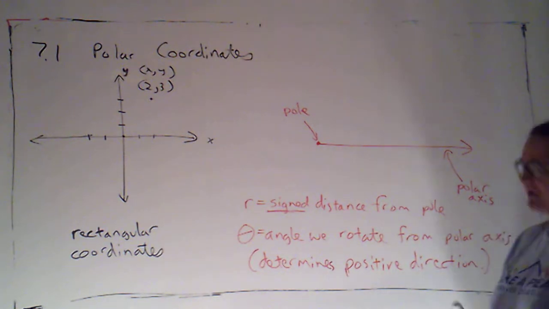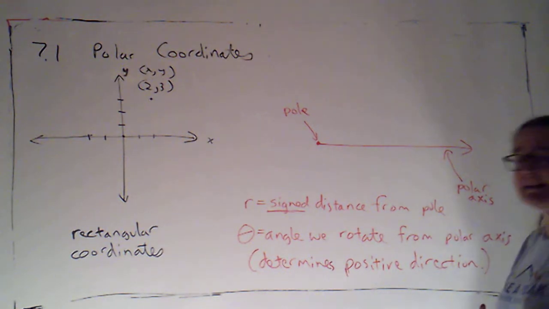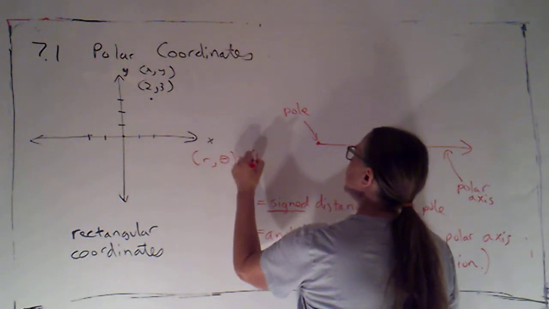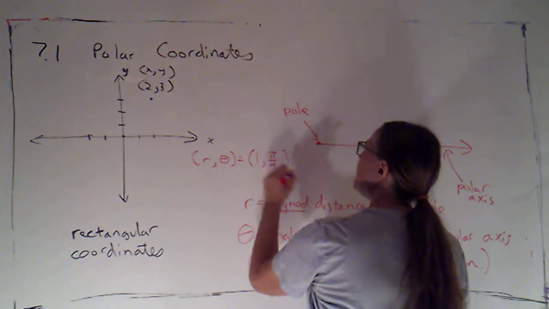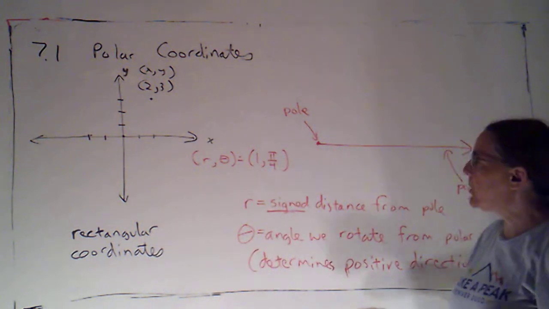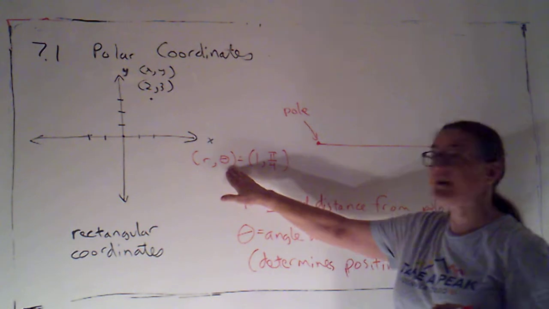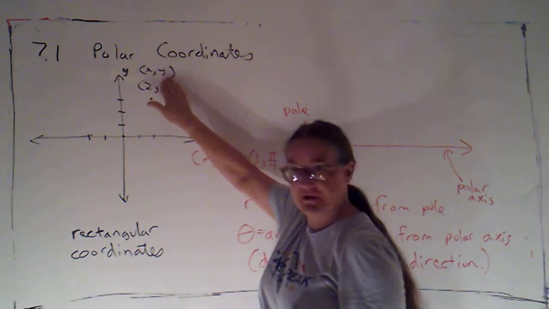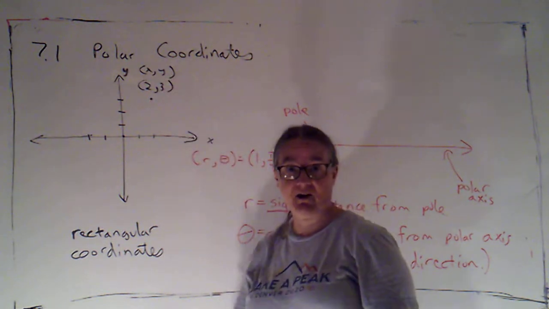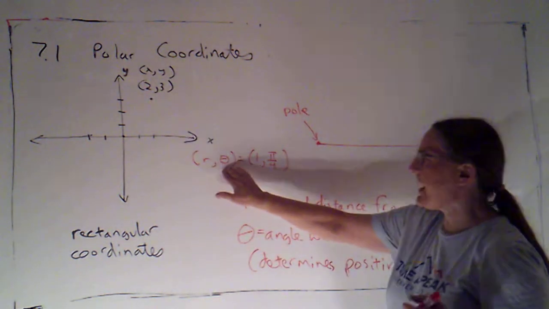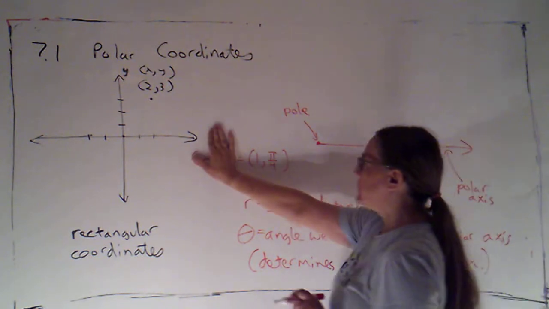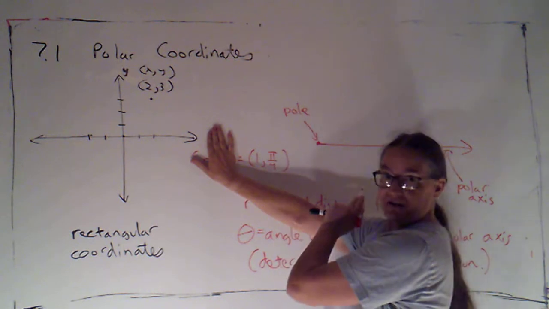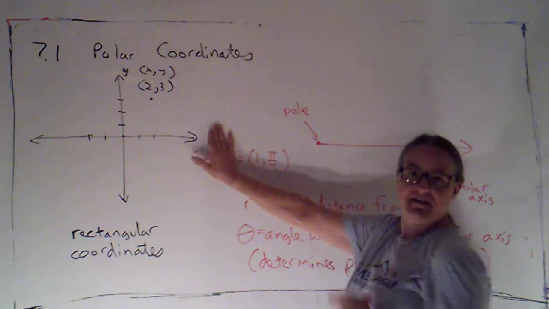So what does this actually look like? Well, let's say I wanted to plot a point (r, theta) equals (1, pi over 4). In polar coordinates, we give the r value first and then the theta value. Just like in rectangular coordinates, we always give the x value first and then the y value. So it's an ordered pair. Okay? I'm writing r, theta just because that's new. Totally fine for me to just write (1, pi over 4), and we'll be expected to eventually know that's the r value, that's the theta value.